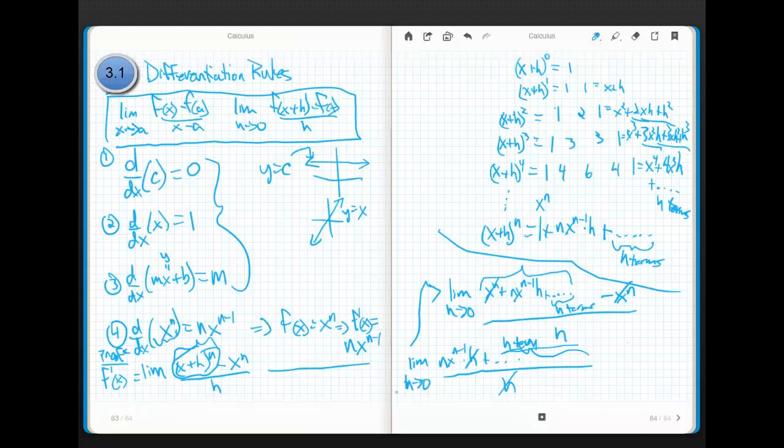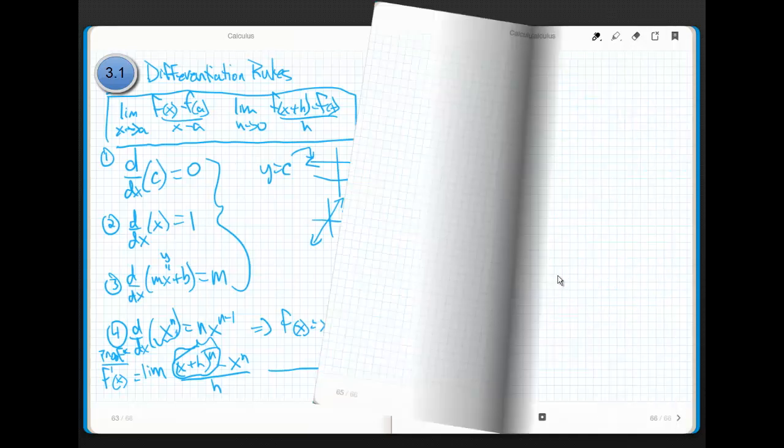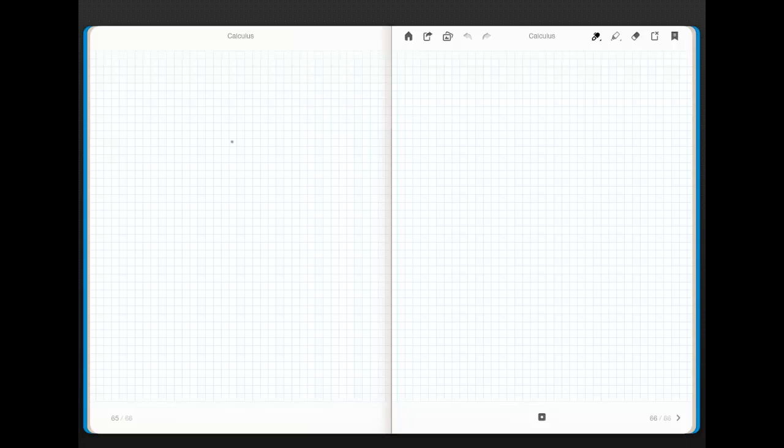Now, why is that important? Because as h goes to 0, sorry guys, I'm going to change the color to be more dramatic. This whole term goes to 0. That h and that h canceled, and all of these h terms, because they had a degree higher than 1, are still floating around in the ether of this problem, and the only thing that I'm left with is nx to the n minus 1. I love that proof. Such a cool proof. Okay? So that's a biggie. That's going to do the lion's share of all of the derivatives that you're going to take in this class. That's like home base.